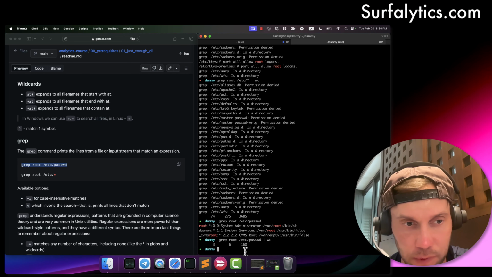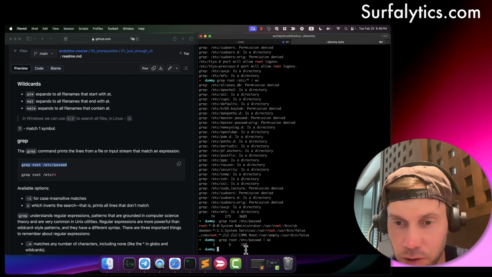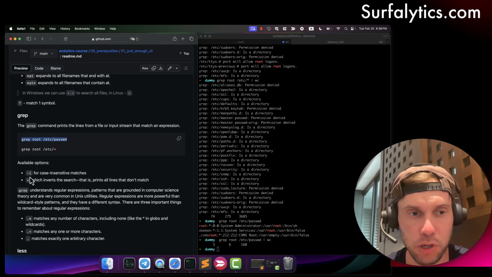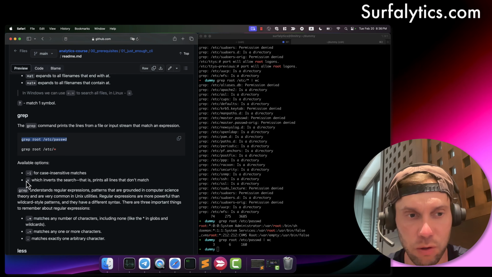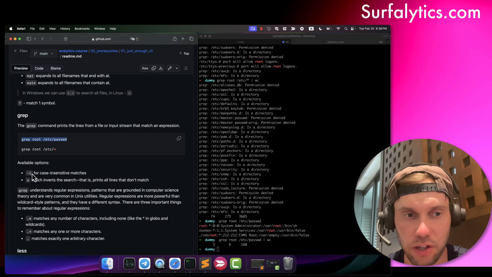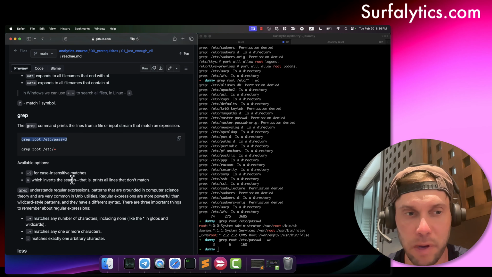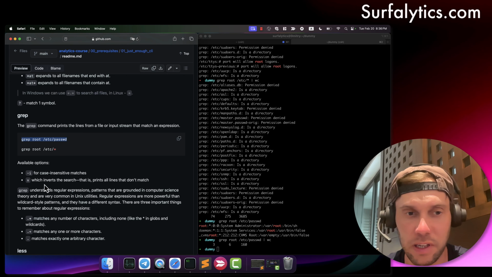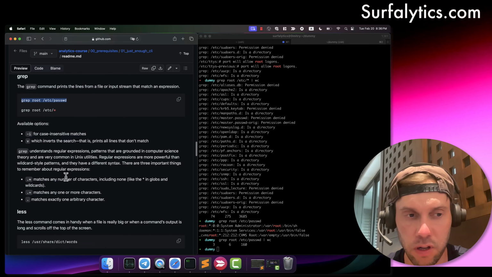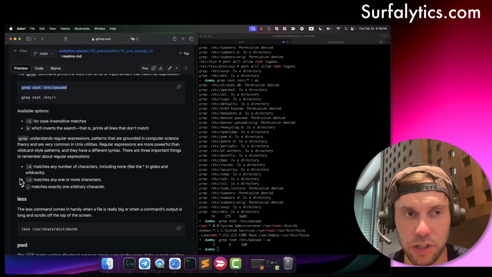So that's not exactly what I expected, but it is what it is. We also have extra options like -e or -v, -i for case insensitive matches, and -v basically inverses the search.